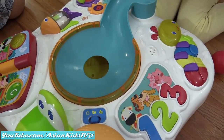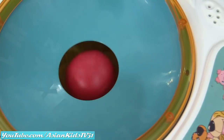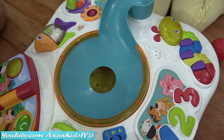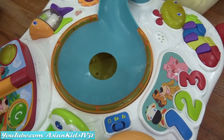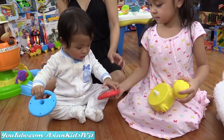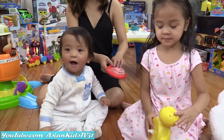Oh, I know. It hit something. You see that yellow button? Yeah. I pressed that. See, there you go. When the ball hits that, it makes sounds. See? Look, oh. There you go, Marxlen. Nice. Good job, Marxlen. Whee!